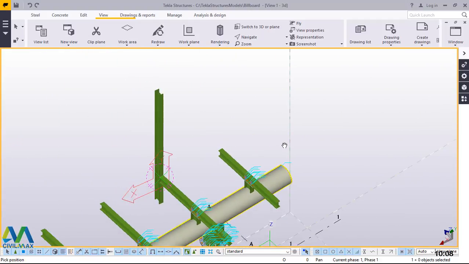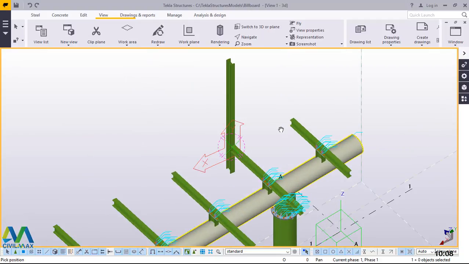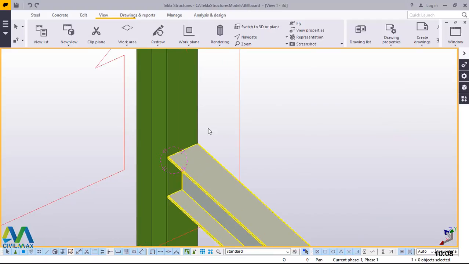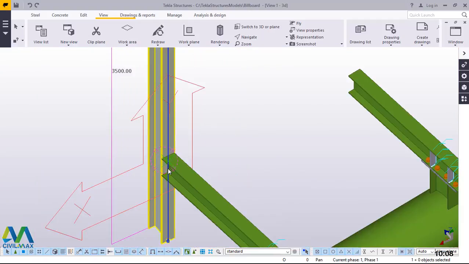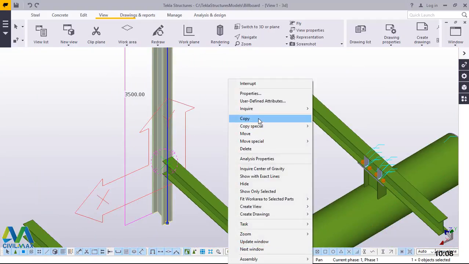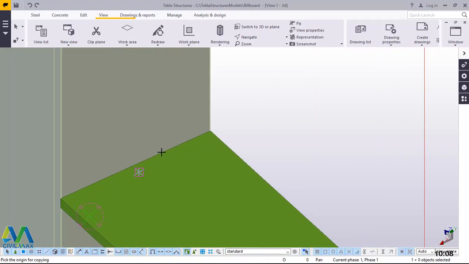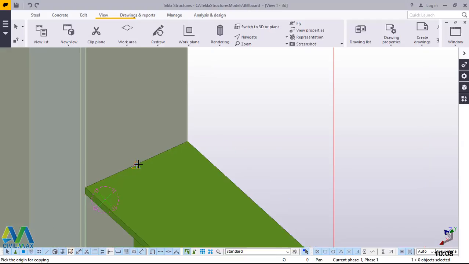Now I want to distribute these members along these members. Now I'll go straight to a middle point of this member, then I'll pick on this beam, right click, then come to copy, then I'll mouse over this edge right here. Then the moment I mouse over this, you'll be able to see a conical shape in orange form, means we've reached the middle point of this member.